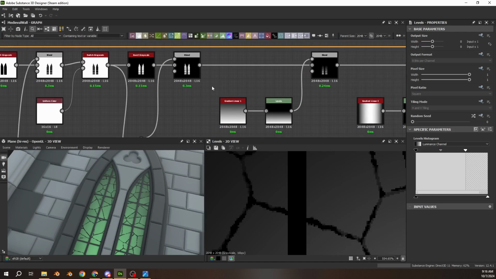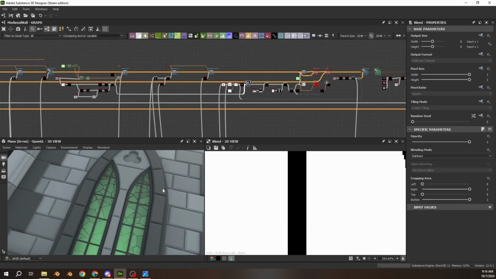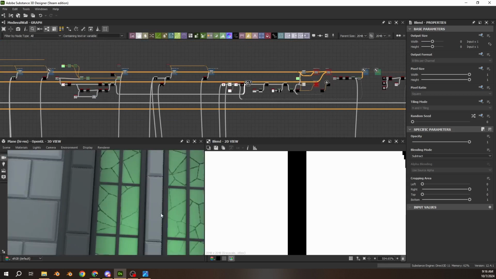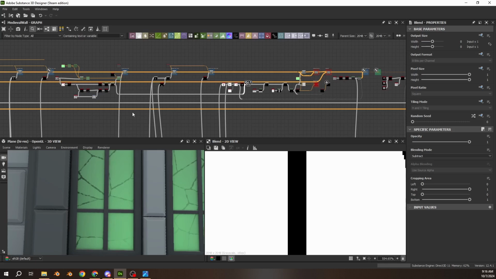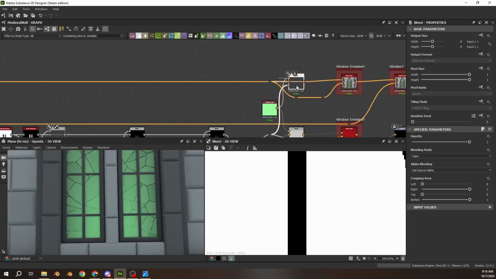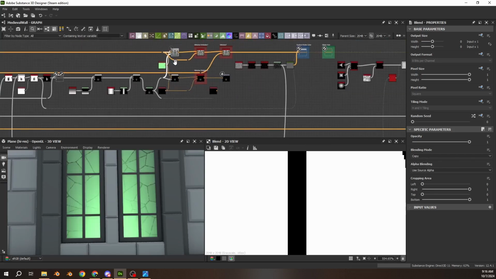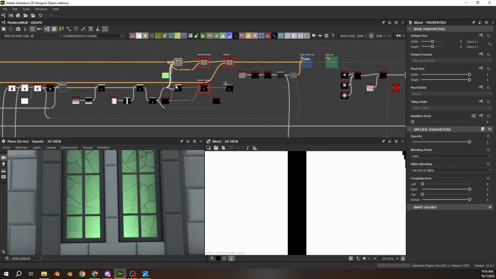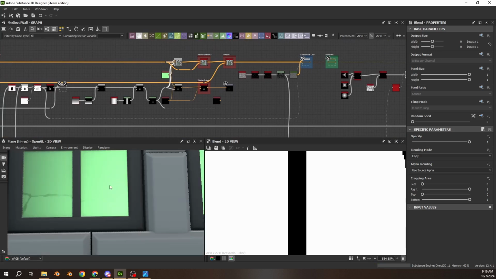So let me show you. I think it's this guy. So if I disable this guy, the emissive look is not accounting for the lines and it kind of just looks flat. So let me plug in the emissive back. Yeah, so this looked like just flat to me.